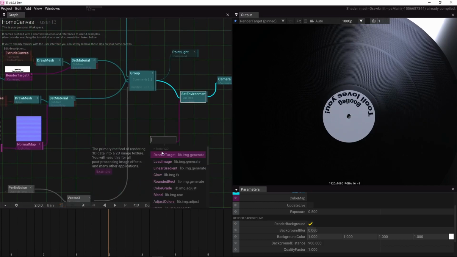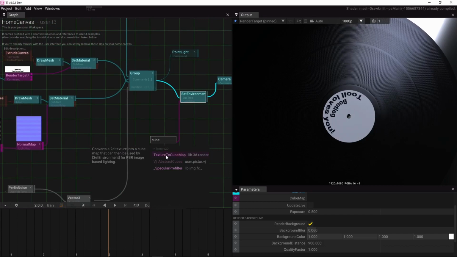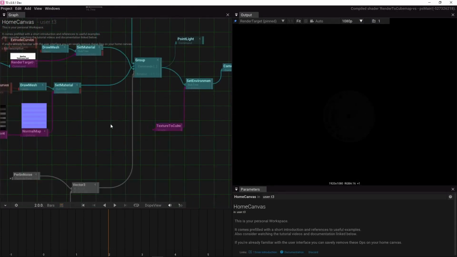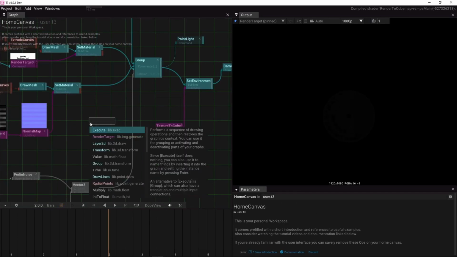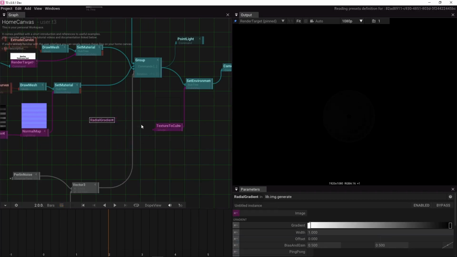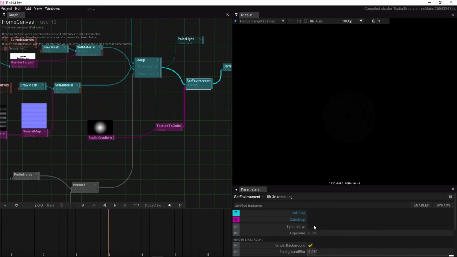Let's add texture to cube, so type cube, texture to cube map. Okay, everything is black. Let's create a radial gradient. Update live.